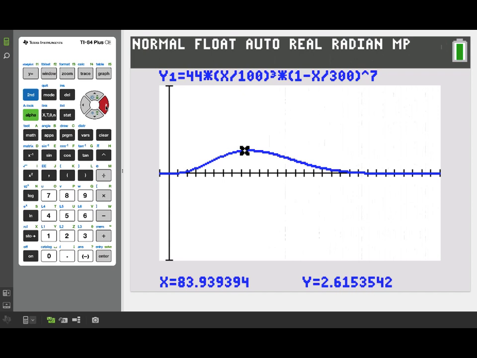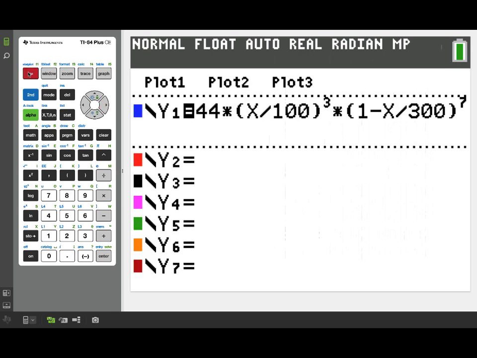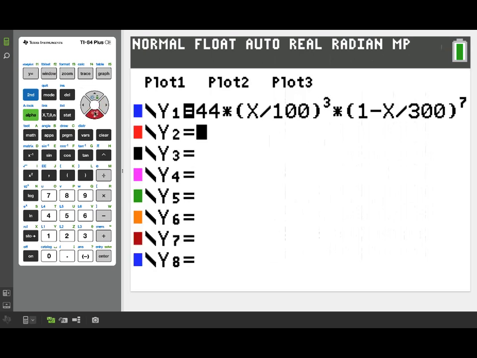Looks like about the maximum rate at which people enter the line is around 2.6, 2.65. And then the rate is going down. And in fact, as we approach time t equals 200, the rate is getting very small, getting close to 0. As I get to x equals 200, which is time t equals 200, my rate is very small. And that graph, while it's positive, is very close to 0 from 200 to 300.